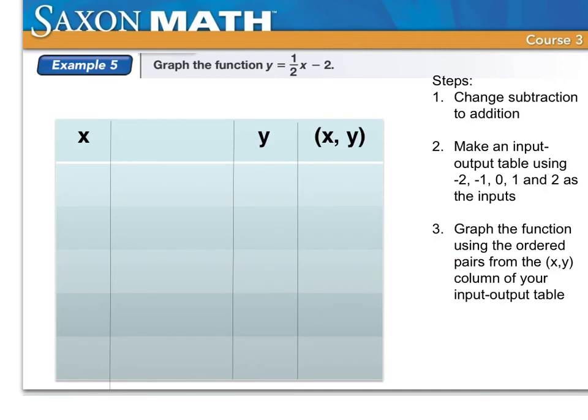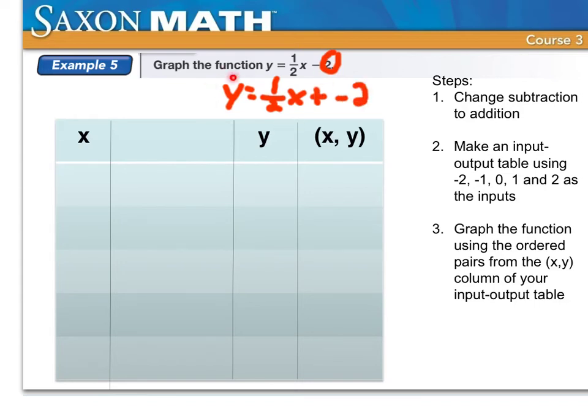Okay, then our last example, we got some more steps again. This one just says to graph the function y equals 1/2 times x minus 2. Okay, steps on a problem like this are the same as the last time, these down here, except now we're saying we're going to change subtraction to addition first. Alright, so the first thing we need to do is change our subtraction to addition. So again, we circle the number we're taking away, and we're going to put y equals 1/2 x. Minus goes to a plus, and 2 goes to negative 2.